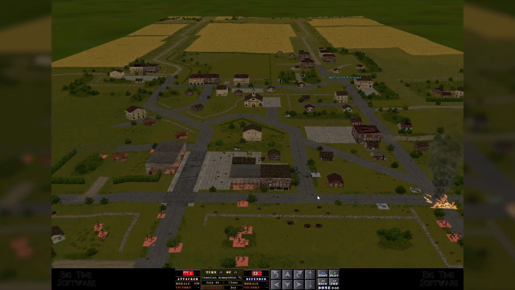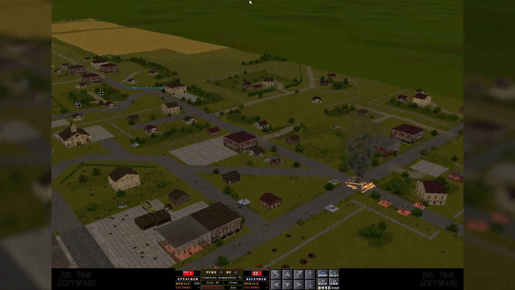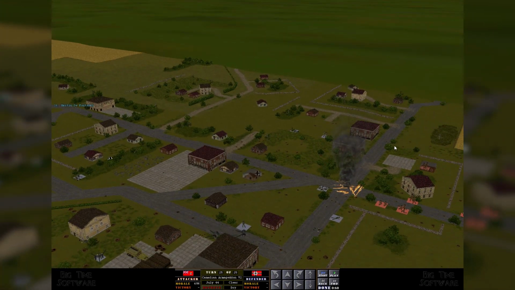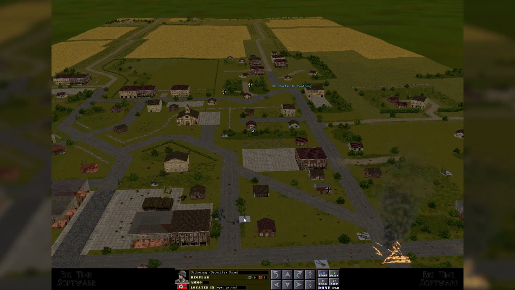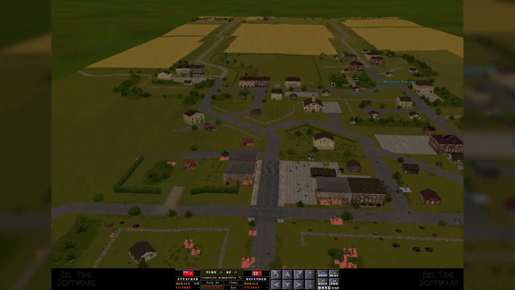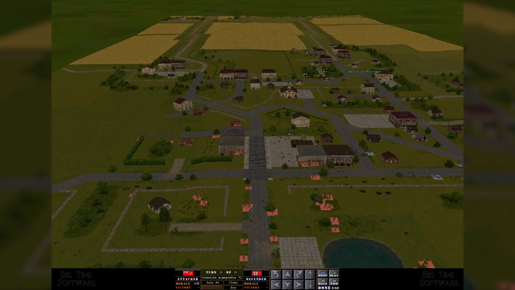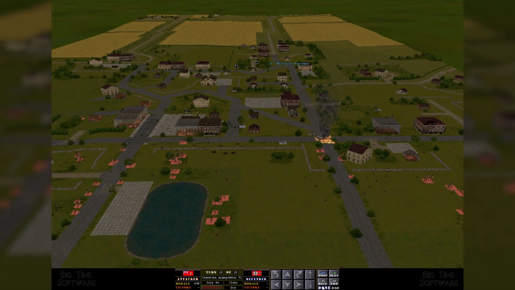Alright, well, if this thing continues, we'll be able to capture or destroy it next turn, or next phase of the battle. They're kind of running, and we do see what they're made of. They're damaged a bit. I'm disappointed that the mortars and the artillery were not able to cause more destruction, but oh well.